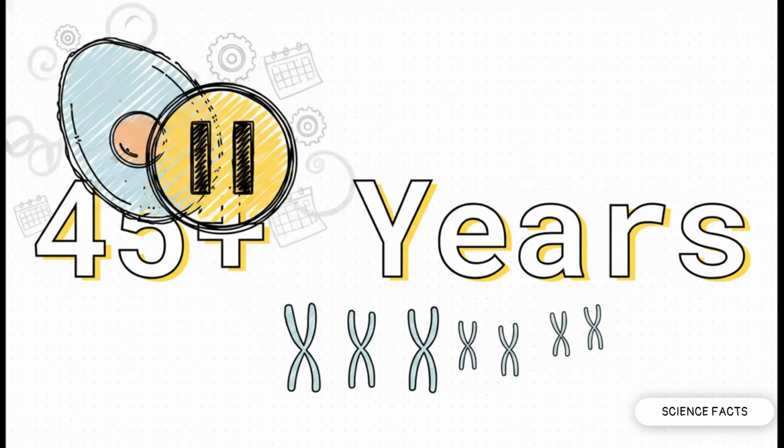Now, what's really staggering here is the sheer length of time that pause button can be pressed. An oocyte can sit perfectly dormant in that diplotene resting stage for 45 years or more. And this is exactly the clinical reason why there is an increased risk of chromosomal abnormalities with advanced maternal age. I mean, think about it. The longer a cell sits paused right in the middle of cell division, the higher the chance of microscopic errors occurring when the process finally resumes.